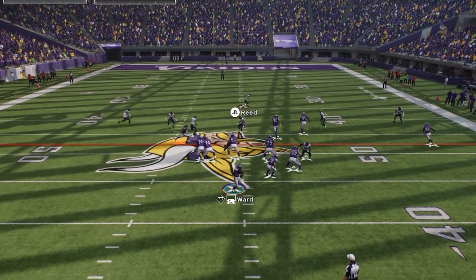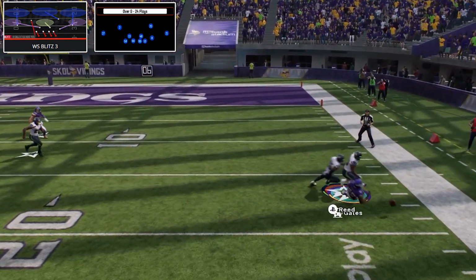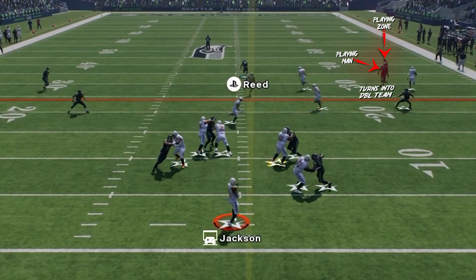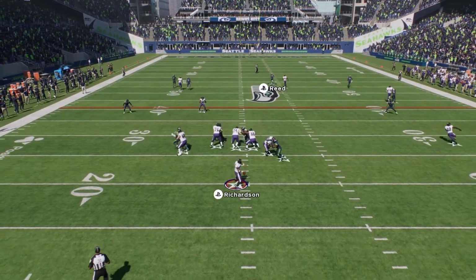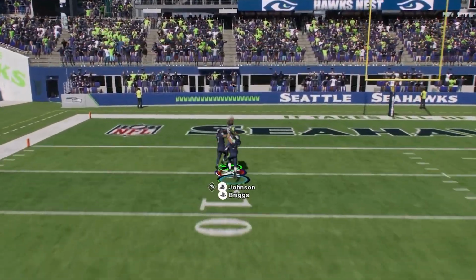Then our next coverage is going to be WS Blitz 3, and this is our cross-man coverage at a big nickel. At the snap, it starts off looking like our standard cover 3 with a walk down safety, but quickly shifts into a man-zone hybrid look that can throw off pre-snap reads, and this is especially deadly when paired with our other 3 cover 3 pressures and our cover 3 match defense.